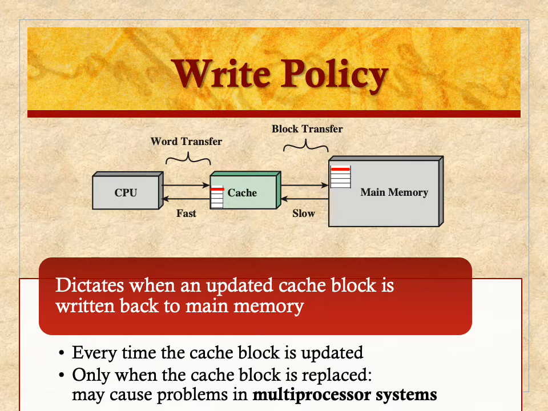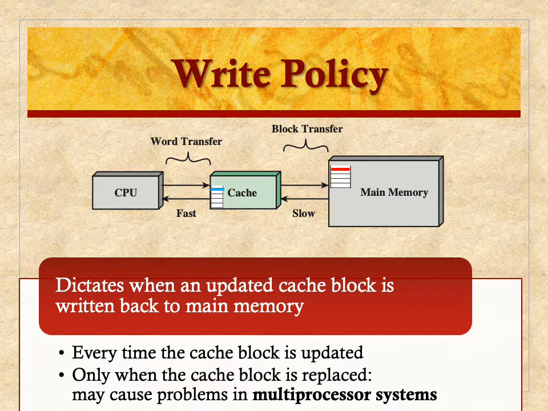The processor can now directly access the content of the block via the cache. And an access may involve an update of the words in the block. For instance, the processor may modify the word that is indicated in red here. Here, the updated word is now indicated in blue. However, the update has only happened in the cache so far. In the main memory, the update has not been applied yet. So now we have an inconsistency. The original block in the main memory is not consistent with the copy in the cache anymore.